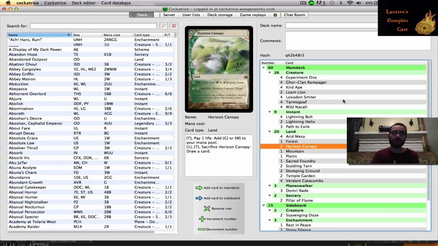You'll notice I have 2 Horizon Canopy, also, yeah, 3 basics, because that's what you want to do if you're going to get Path to Exile. You've got 3 different things to fetch. In the Gruul Zoo, it was still the same. You use like at least 2 mountains and 1 forest. Now it's like 1 mountain, 1 plains, 1 forest.